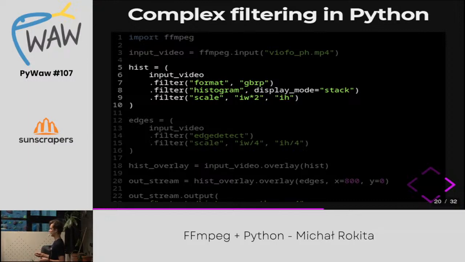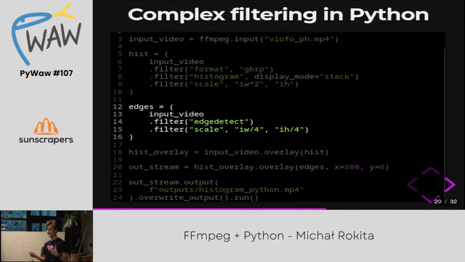First, we tell that the source is the input video, then we filter it with the format filter and change it to RGB channels. Then we filter it with a histogram filter to generate the histogram. And here we have the display mode stack argument to make it a stacked histogram. And then we do a filter scale to just increase the width of the printed histogram.